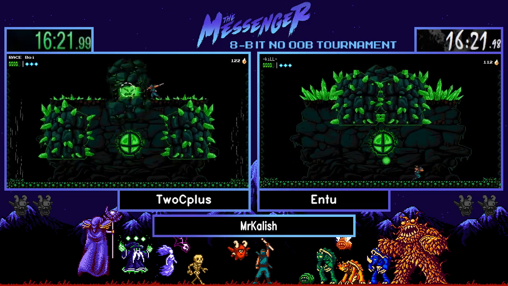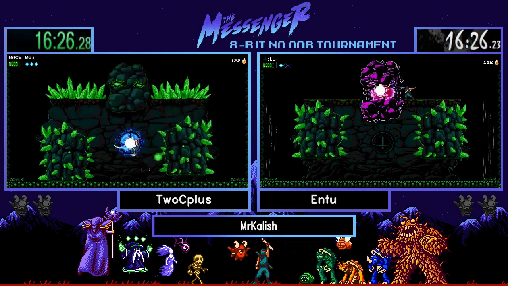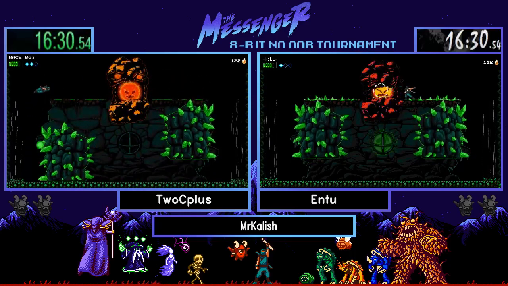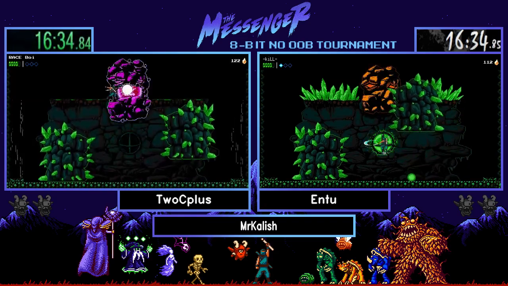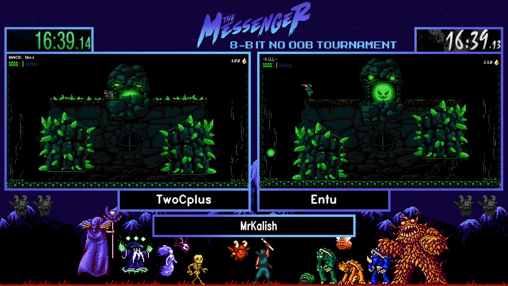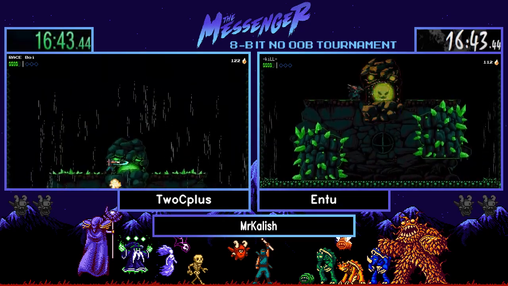So 2C opting to go for the 2-cycle strat, same thing with Entu. You'd expect nothing less from these two. These guys have some of the best times on our leaderboards. You're more than welcome to look them up. It is just ridiculous how fast these two are. We have a race between, I think, the number 2 and the number 3 spot for the 8-bit.